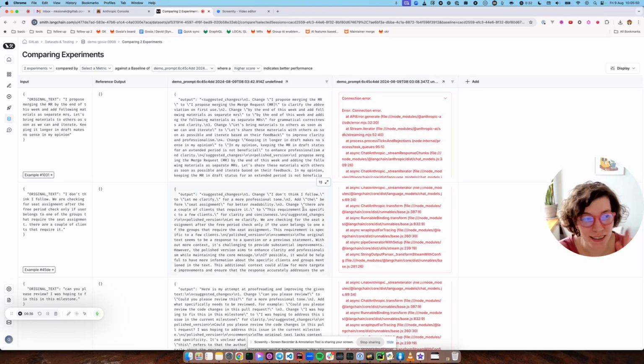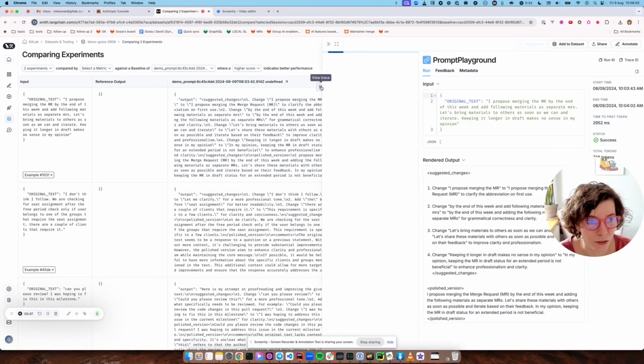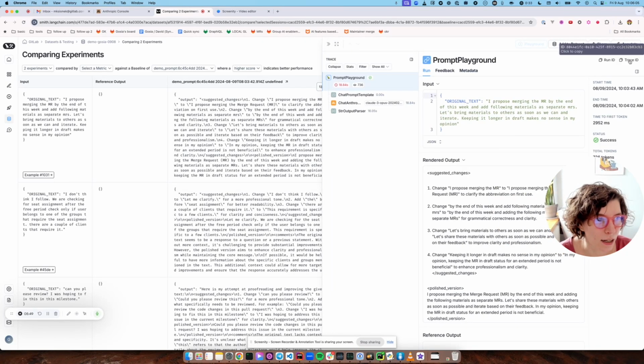This is really helpful because we can very easily see those experiments close to each other, and we can also add annotations. We can view the trace. We can annotate. So this is great.